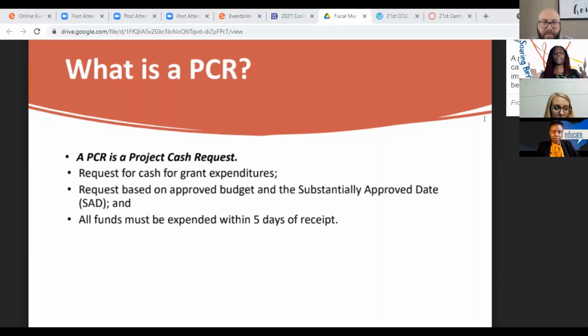So a PCR, what is a PCR? Project cash request. This is how you download your grant funds. We do not automatically send them out, so it's up to you. And it is based on the substantial approved date. So in the request that you submit, make sure that they have already been approved in your approved budget from the program office.